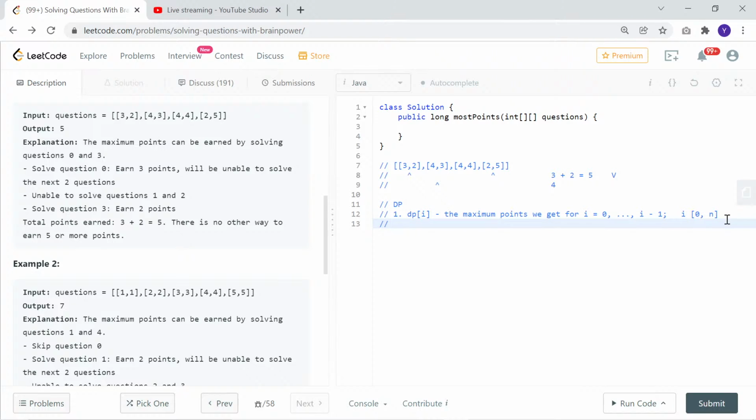Then we just need to get the result. The result will be dp[n], because the maximum points we can get is for i between 0 and n minus 1. So the result is dp[n]. For initialization, we initialize all the dp[i] to be 0.